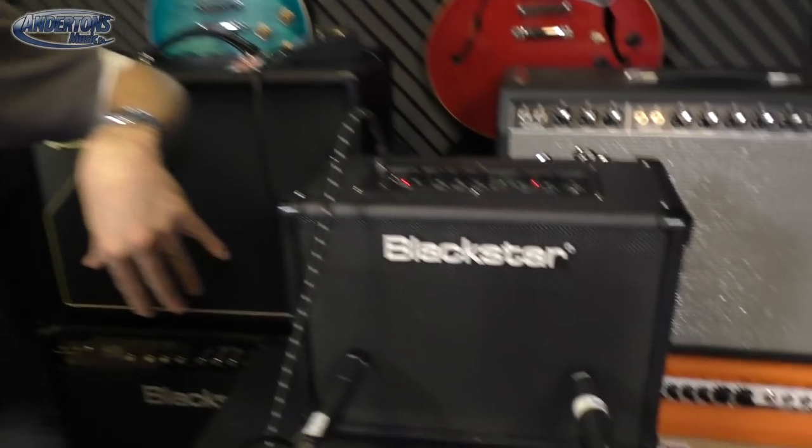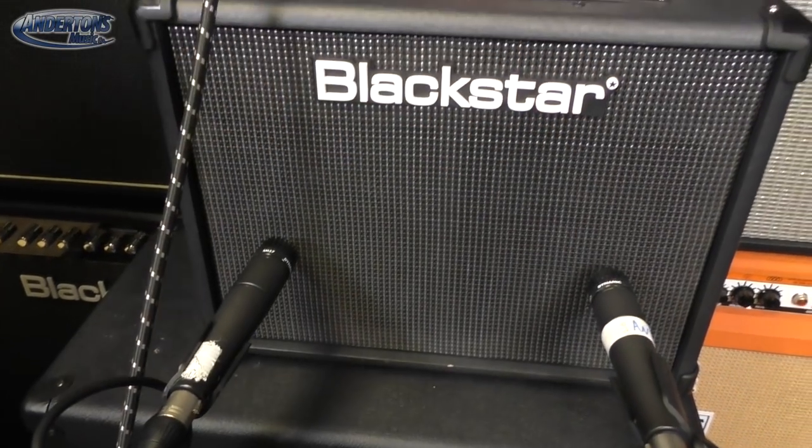And the cool thing with these, and the reason we've got them mic'd up slightly weirdly, is that each of the amplifiers, regardless of whether you buy the biggest one or the smallest one, is stereo speaker loaded. Loaded also with new FRFR design speakers, so that's full range flat response design speakers.